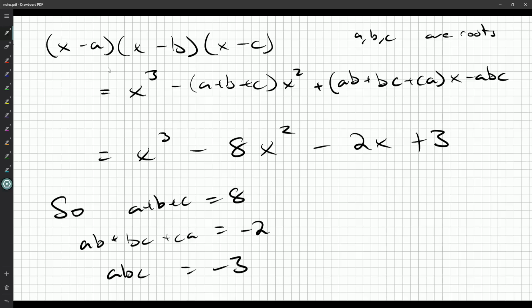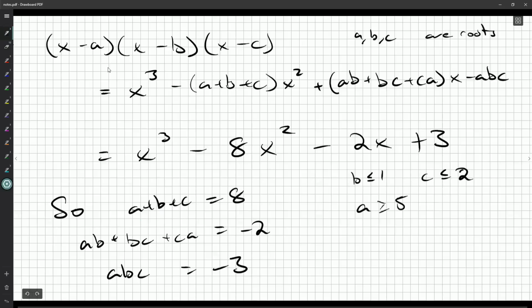So, one thing we could do is say, oh, you know what? If I could figure out a little bit more about these smaller roots, I could tell you something about A. So, for example, if I knew that B were somehow less than 1 and C were somehow less than 2, I would know that A has to be at least 5, because otherwise how would you get a sum of 8? So we can do sorts of things like that. And because we're talking about A squared, we might end up using these two as well, or maybe I just wrote them down for fun. We'll see.